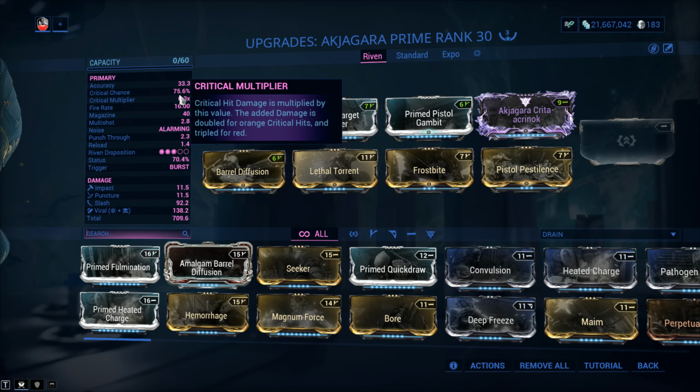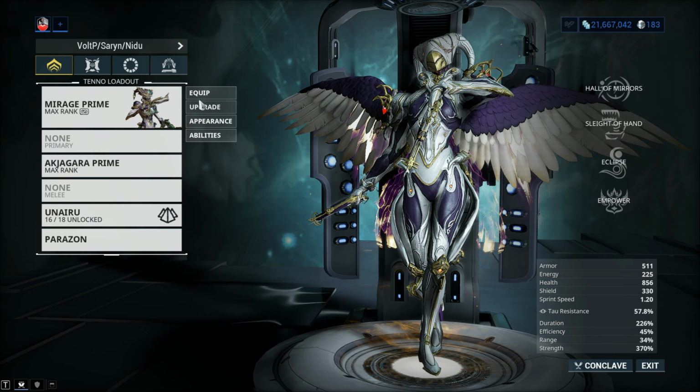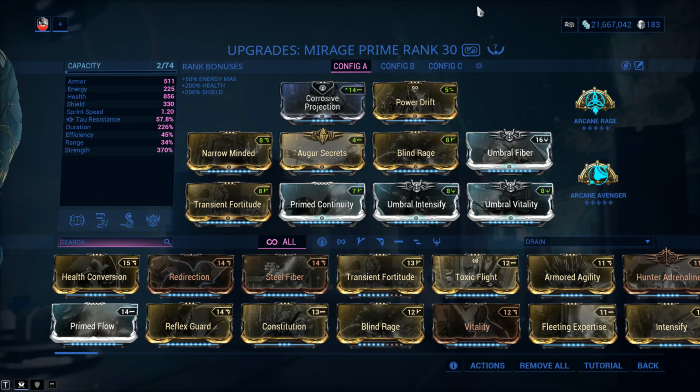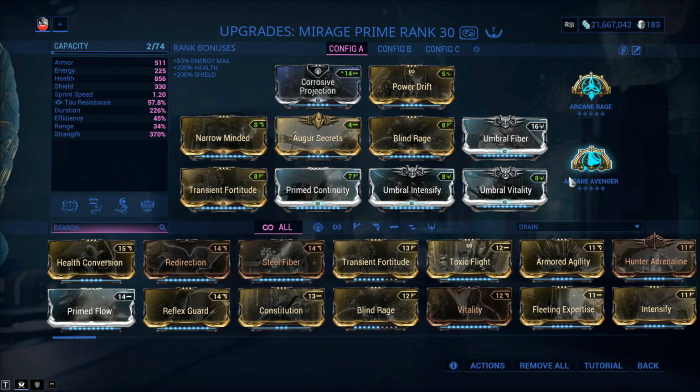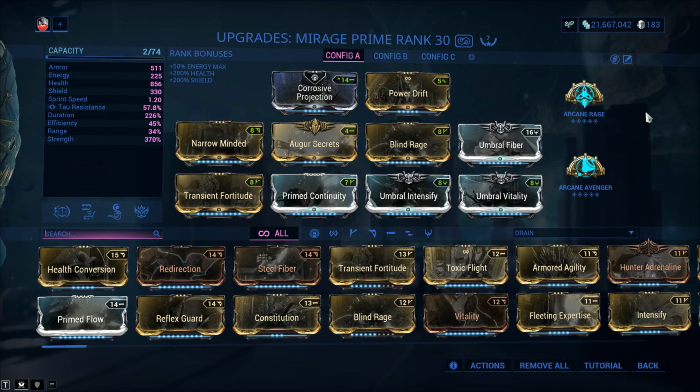And considering I got a 75 right now with a 45, I'm going, my friends, to 100. And 20%, so guaranteed crits out of my Akjagara as long as Avenger is up and I manage not to screw up the aiming. So there you go.